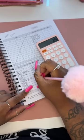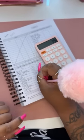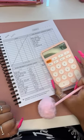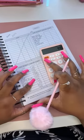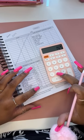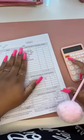Couch. Oh Lord, I know this ain't gonna be enough, but I'm just gonna do 100. I'll do more with my next check since the pots and pans will be almost filled. Rugs is gonna get 100 as well. Vacuum's gonna get 50. Washer and dryer is gonna get 100, which I may just go ahead and buy those and then pay myself back. So that leaves me with $448. Let me go ahead and total these up. 225 plus 850 plus 350 plus 200, 1625. Okay, so we have 448 left over for these low priority funds.